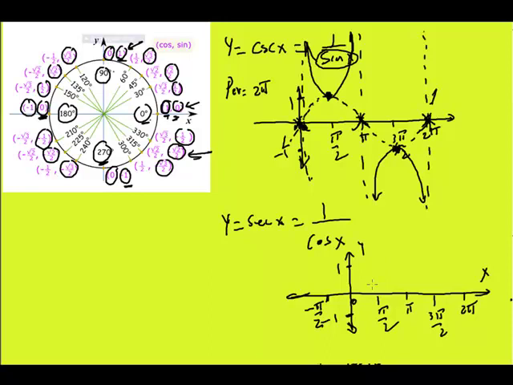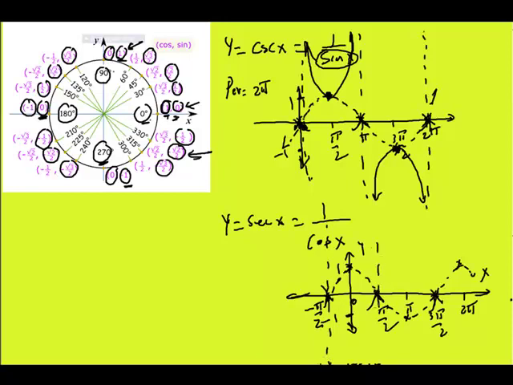Okay, cosine, or 0, where? Well, cosine is 0, it starts here, okay, and at pi half is 0, and goes down to negative 1, comes back to 0, and then goes back up to the top, and of course goes down to 0. So my cosine curve, which looks like this, has zeros. Okay, and it has 0 here, here, and here. So that's where I'm going to get my vertical asymptotes.